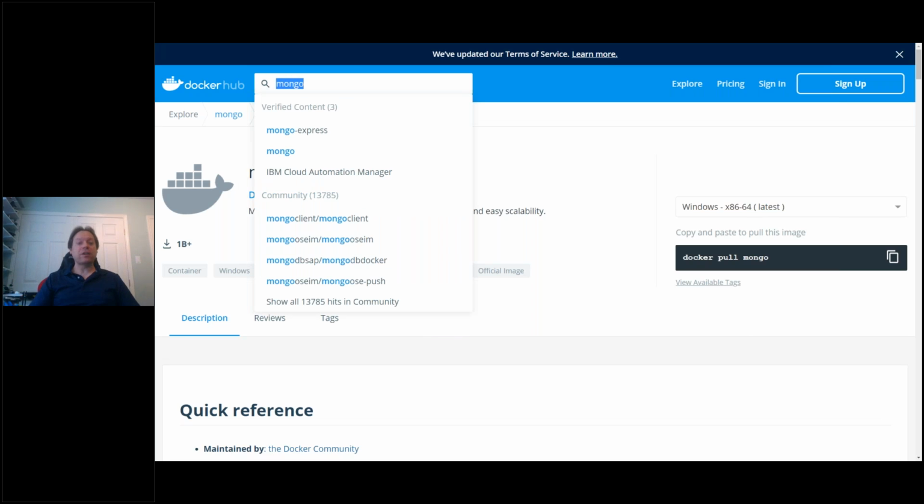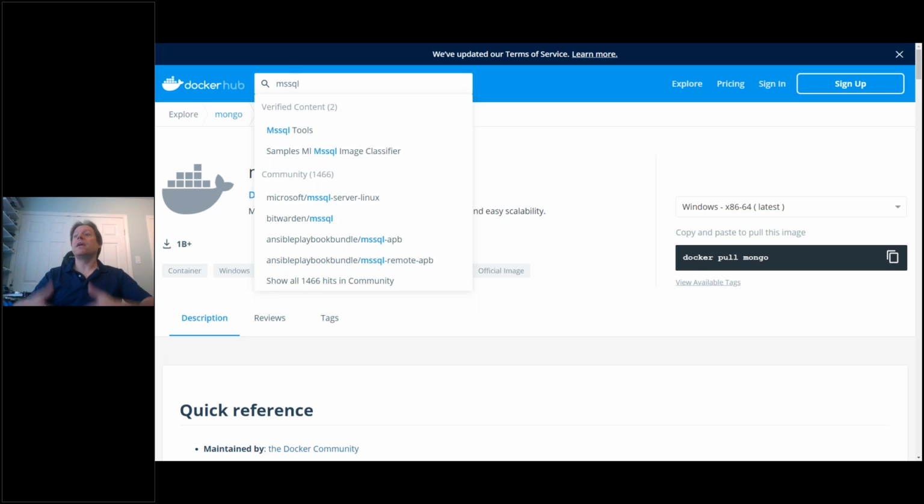Here's a practical example. Earlier this year, I needed to develop content that required SQL Server, Microsoft SQL Server. Of course, I could have downloaded and installed SQL Server on my local machine. That's a lot of work, takes up a lot of resources, all right? And I'm also running Windows 10, not Windows Server. Windows Server would be preferable for that, not a problem. In here, we have Microsoft SQL Server for Linux.